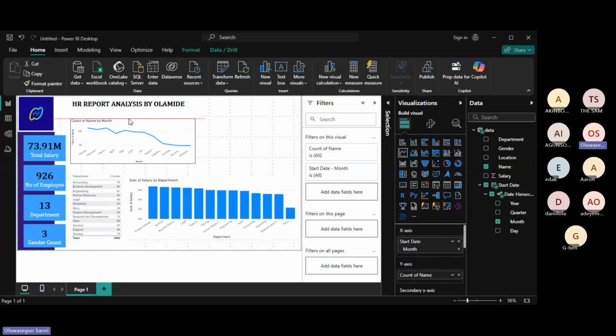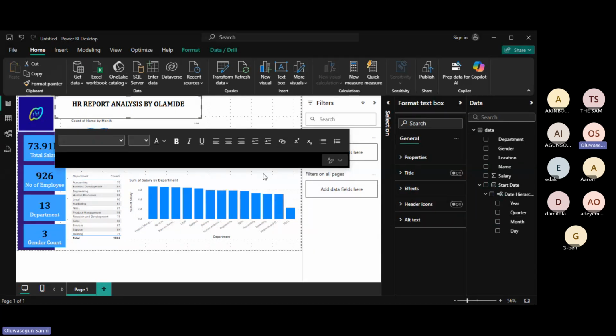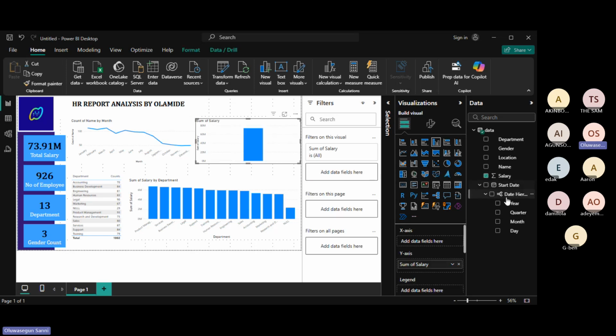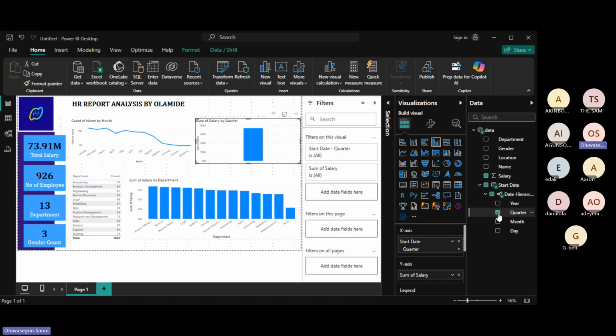And let's do one more thing, and then we'll go ahead to format it, right? So let's see now that we want to know, let's look at salary we pay out in quarters, right? So I'm just going to check my salary, and see how we are paying in each quarter. So salary and quarter, right? Now, if you look at quarter, like I said, quarter has 4 parameters, Q1, Q3, Q4, right?